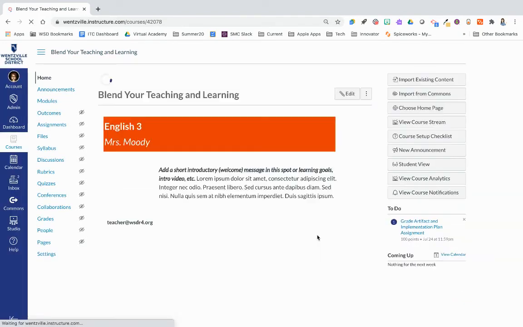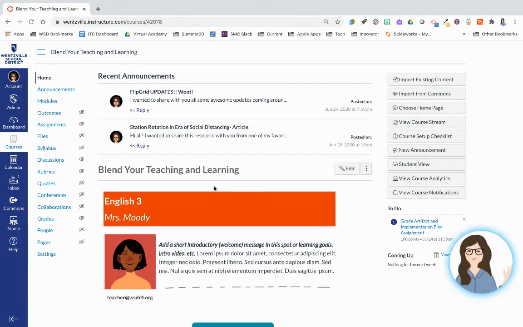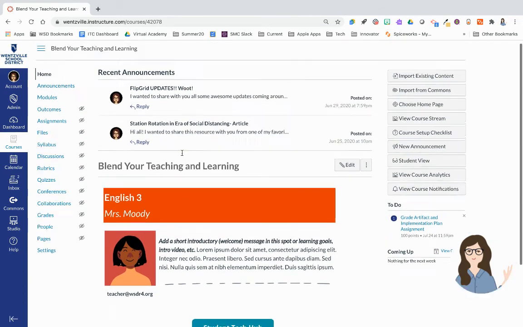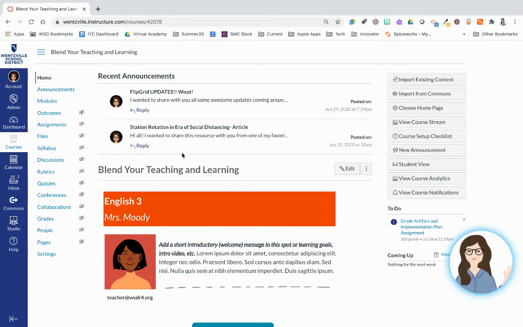The reason why I like this option for students, especially in the era of virtual teaching, virtual instruction, and online instruction, is that it's just a visual to students to know they're in the right place, and then they can use those few tools that you have turned on the left-hand side to get where they need to go.